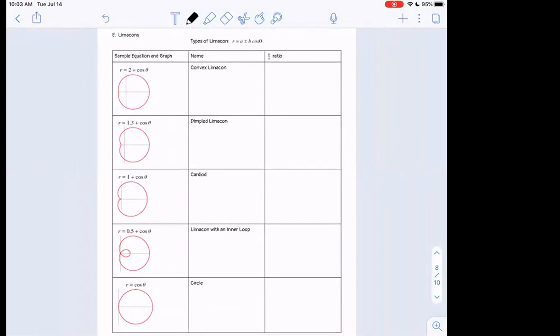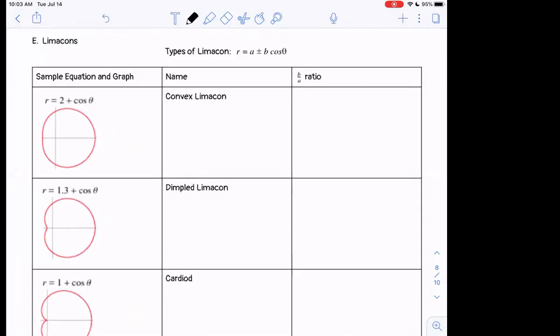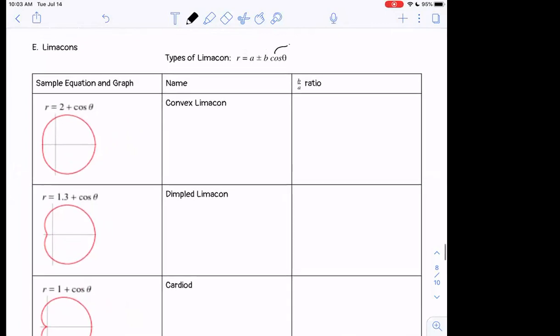Now we're looking at the ones that have cosine, but in just a moment we'll learn we can also have a sine theta instead. Similar to what we've seen before, cosine theta is going to have symmetry around theta equals 0, but sine theta ones will have symmetry around theta equals pi over 2. So similar shapes, but different axes of symmetry.